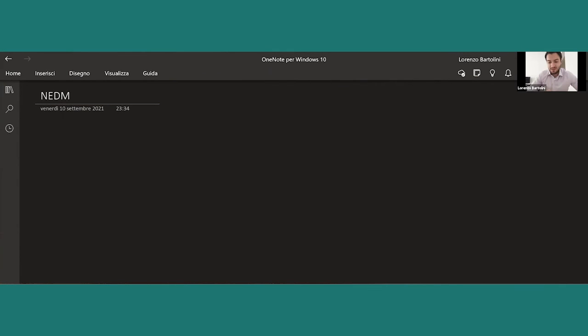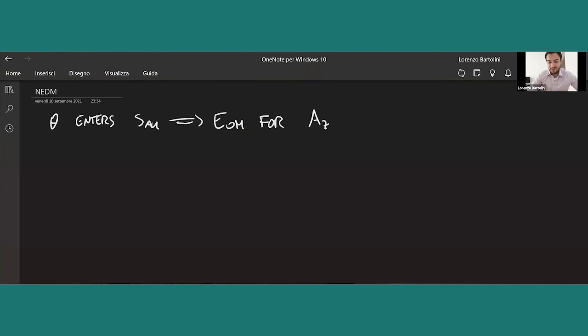So theta enters the Aharony-Kutasov action, and then it will provide equations of motion for A_Z and A_Z hat. Okay, because there are the Z components in the Aharony-Kutasov action. When you differentiate, only sources for these equations of motion appear.